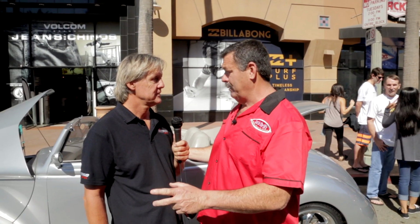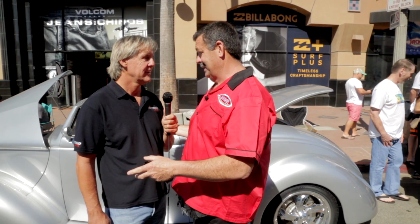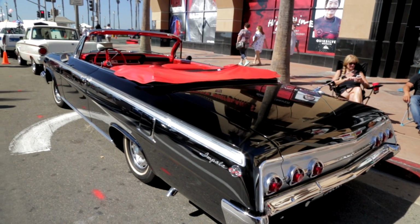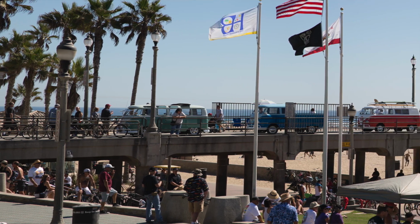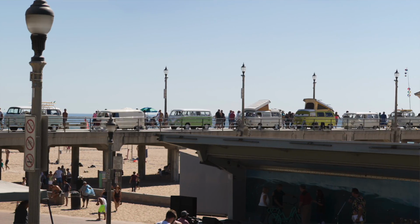Look, we stand here right at the moment, back at home in Australia we're going into our warmer weather, so the car show season's kicking off, and we've literally been bashed by bad weather for the last four weeks. You guys don't even understand what that feels like. Because every time I come here, every car show, it's God's country for cars. And Huntington Beach is the premier place to put on a show. I look over there at the water and the Huntington Beach Pier, and there's guys walking past with surfboards. I mean, this is it.